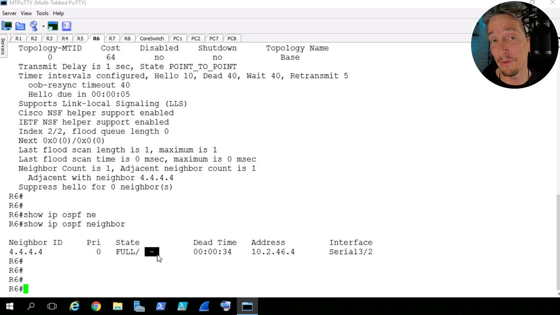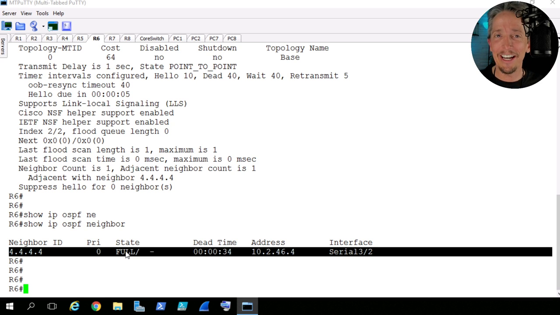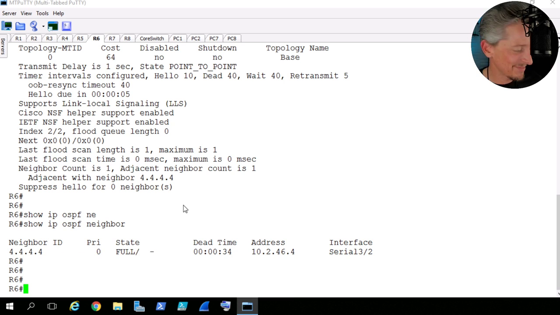If we were using a DR and we didn't have a full adjacency, we could be at two-way in a normal Ethernet network. That's if we're a DR other and we're aware of another device on the network, we'd just be stuck in the two-way state with a DR. So if we were in a network with multiple devices, for the devices other than the DR and BDR, if we are a DR other, we would be in the two-way state with those other devices, and there wouldn't be a DR or BDR between them. So that's how some of those answers and options can come up.